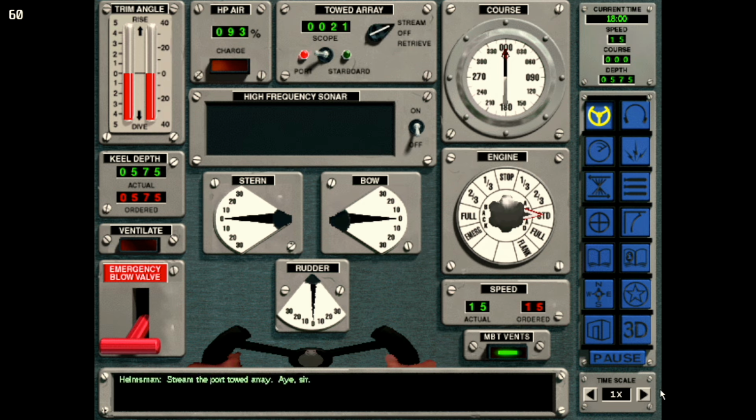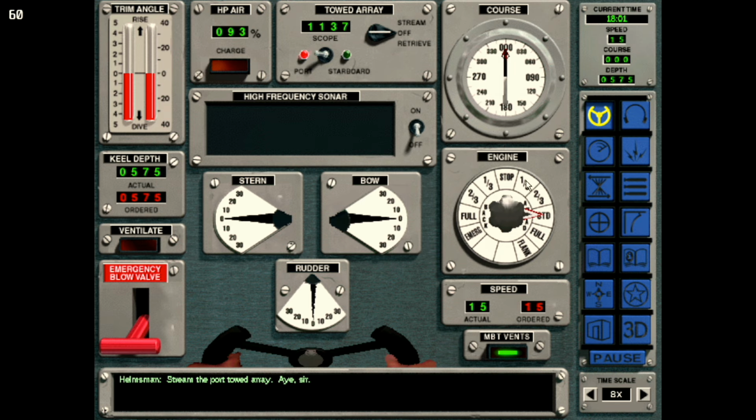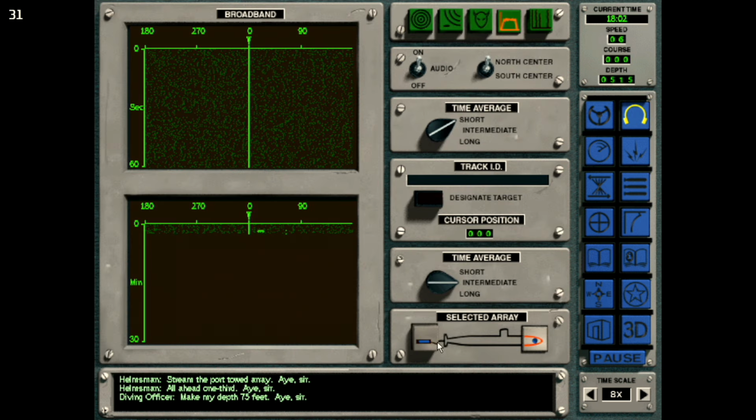Stream the port towed array. Aye, sir. All ahead, 1/3. Aye, sir. Make my depth 7.5 feet. Aye, sir.